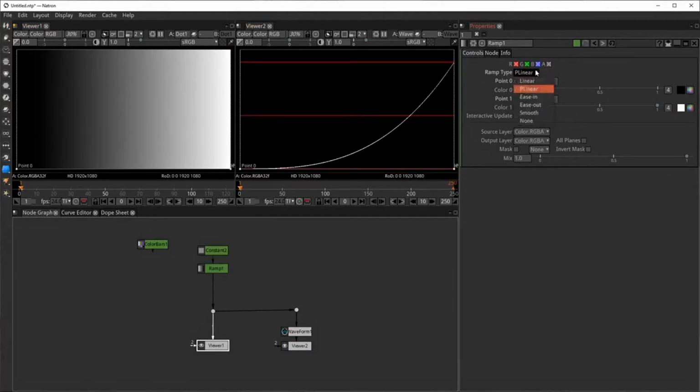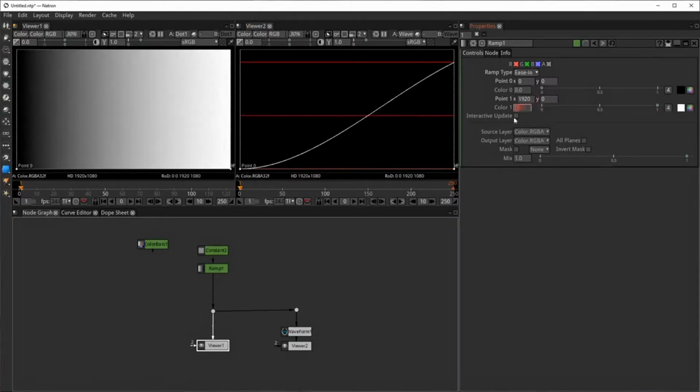Now below this, we can also see that there's an option to have ease in. For ease in, if we look at the ramp, or at our waveform, we can see that the value starts off and eases in, and then it levels off into a linear line until it gets to our whitest point. That's what's happening over here. It starts off dark, and then it gradually turns into a linear line. Now, it doesn't look like it's necessarily doing that over here, but it is.